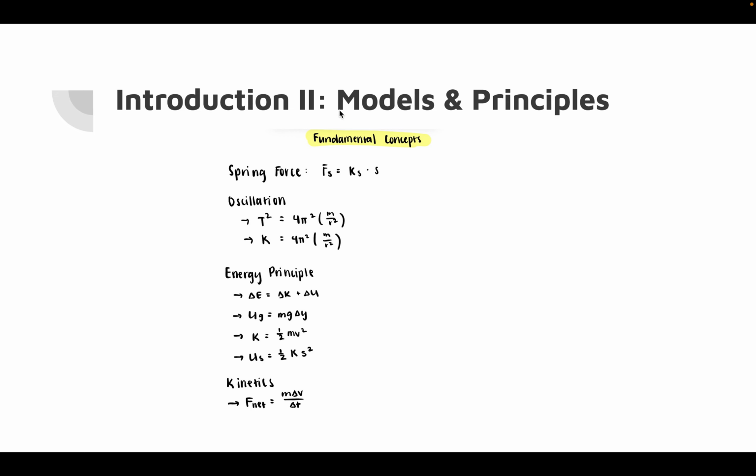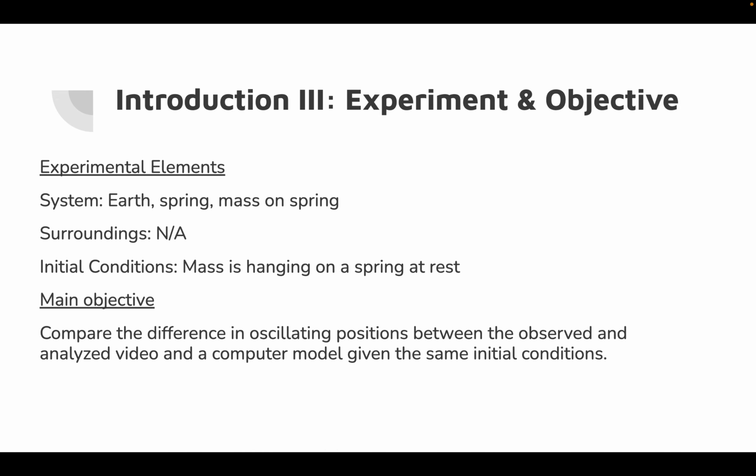Here are some of the fundamental concepts. These become very important in the coding process because we use these equations to solve for a lot of the variables in the code, which I'll show you. But spring force, oscillation, aspects of the energy principle, and then some kinetics derived from Newton's second law are going to be the models and principles used in the computational model. And it's also explaining the movement we observe in the real video.